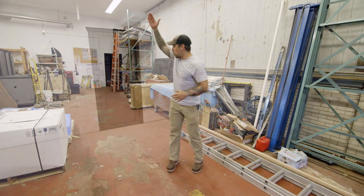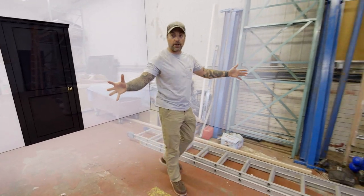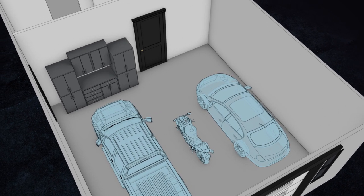Being able to have a private garage in a city is a rarity. This is the garage — the wall is right here. We've got a door from the hallway and the downstairs living quarters right into the garage area. I want to make sure the garage has enough room for both our cars, motorcycle, a little workshop area, and some general storage.